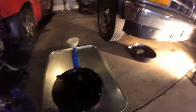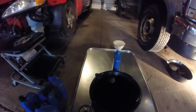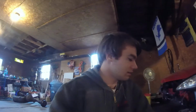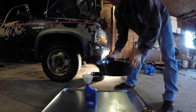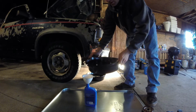Alright, I've got all the fluids out here. This is the ATF, that's just a motor oil, old filter sitting here. I still need to go and put the new filter on, but I wanted to go ahead and get these fluids transferred into their containers before I end up flipping one upside down and spilling all over the place. So we're going to go ahead and look and see what the ATF looks like real fast. I don't have a big 5-quart container because for some reason ATF doesn't come in one of those. All I've got is the little baby containers from last time.